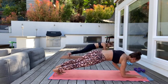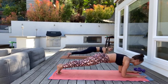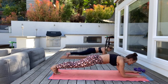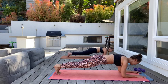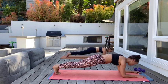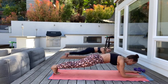Down onto your forearms. Elbows down, right underneath your shoulders. Push it forward, push it back. Let's go. Just like that. Come on onto the tippy toes. Push your heels back behind you. Keep your legs engaged. 8, 7, 6, 5, 4, 3. Pull that belly in. Come on. 2 and 1. Stay here.